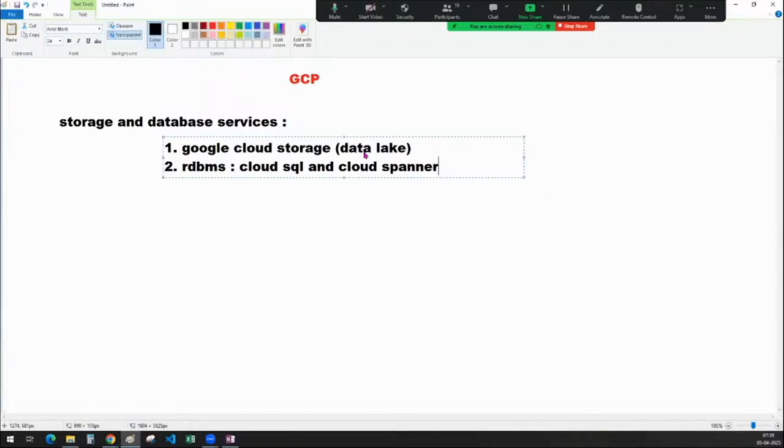Cloud SQL is a fully managed service provided by the GCP for running MySQL engines, as well as PostgreSQL engines and SQL Server. That means if you have an on-premises MySQL and want to migrate it to the same MySQL version in the cloud, these services are readily available, guys. So Cloud SQL and Cloud Spanner are what we are going to see in our sessions.